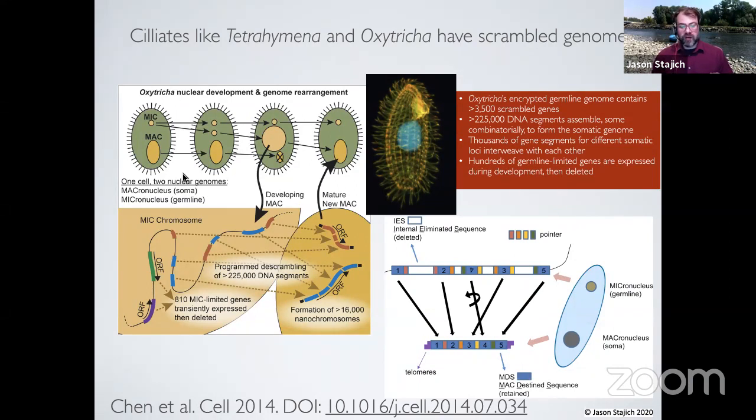If you compared a gene that you would expect to find, like actin, a really important molecule in the cytoskeleton of almost all organisms, that protein hasn't changed much over billions of years. The protein sequence of actin in a yeast is very similar to the protein we find in humans or in plants. But when they looked at actin in one of these ciliates, they didn't find all the amino acids in the same order. They found things kind of shuffled.